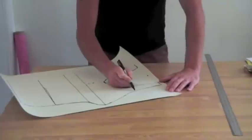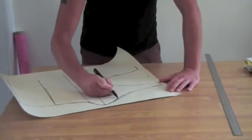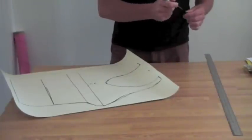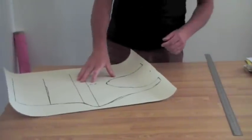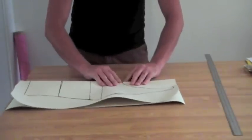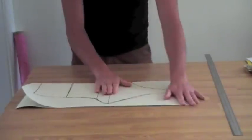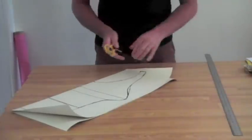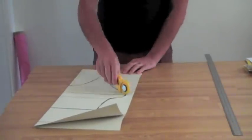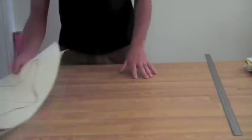So I think I'll just take a little bit more off of here, just because from experience I just feel that's going to be better. I haven't drawn in this line because I want my front panel to be symmetrical. So I'm simply going to fold the pattern in half. And then when I cut out the pattern, it naturally moves away from itself, then when I unfold it, it will be symmetrical, which will be perfect.